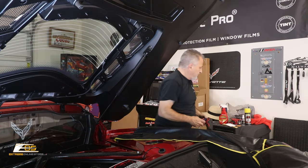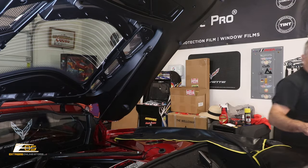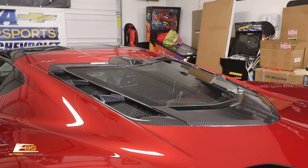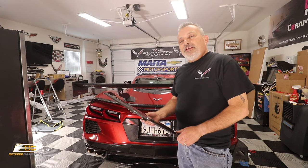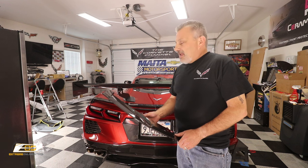Stuff out of the way, and then we'll be able to close the trunk, or close it down a little bit, so we can take a look at our work. So take a look at that. Looks pretty darn nice, doesn't it, guys? So guys, there you have it. That's the carbon fiber surround for the C8 Corvette.